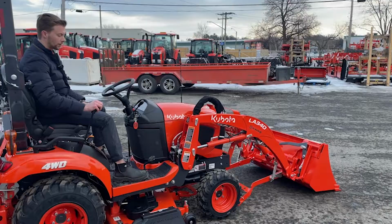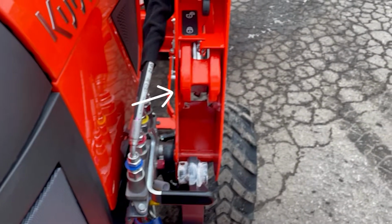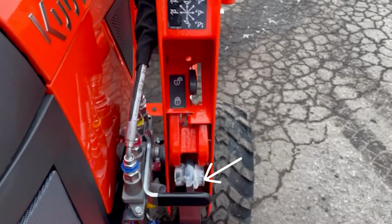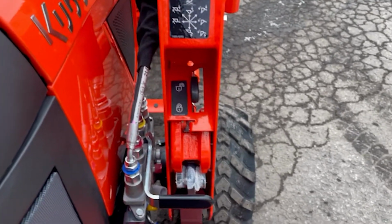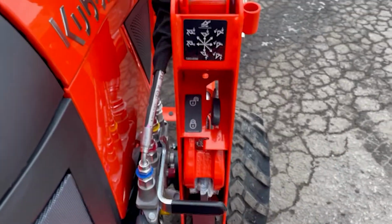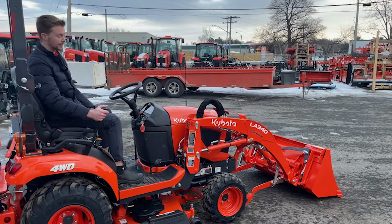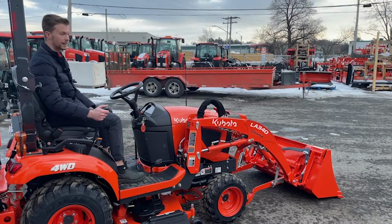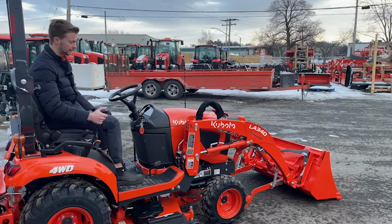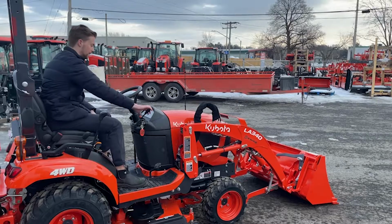And then you'll push the loader stick forward slowly until these knuckles are resting over top of the saddles on top of the BX23s. And at this point, you'll move the locks into the locked position. And once those locks are resting on top of them, you're going to slowly continue to push the loader stick forward until you hear 2 clicks. So there's 2 clicks there.